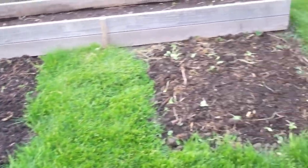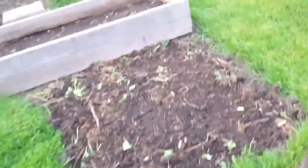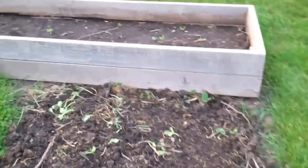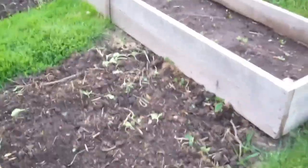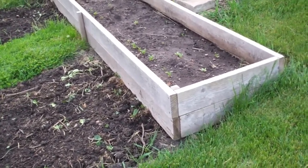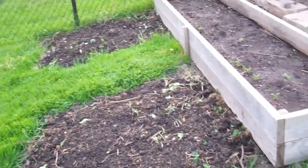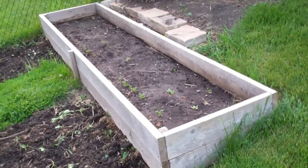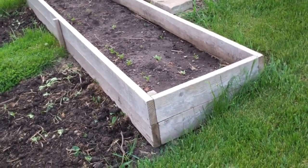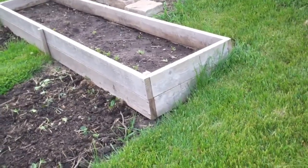These beds have all been turned over. You can see some green leaves in there — those are actually seeds that sprouted. I put a bunch of compost I had made from last year in there and some seeds germinated, so obviously it hadn't gotten quite hot enough. We'll put the plants in and put a bunch of grass down on top of them and they should be fine. There are also a couple rows of beets in there. This spring there was a real problem with getting stuff to germinate, but it shouldn't be a problem for summer.